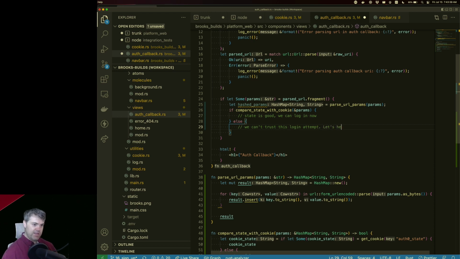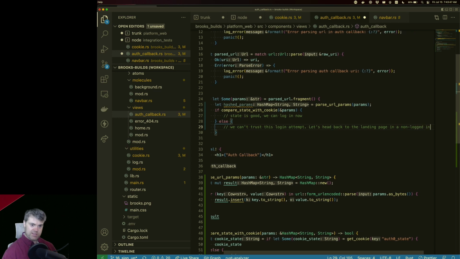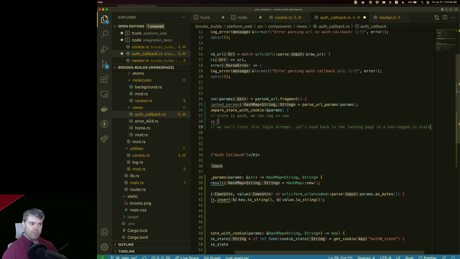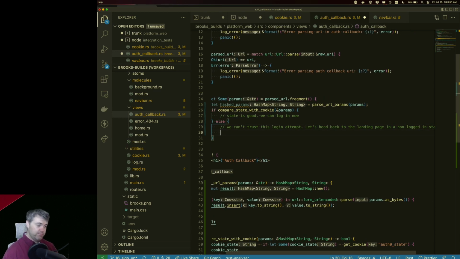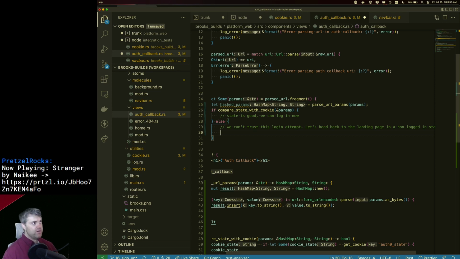So let's head back to the landing page in a non-logged in state. For this computer, if somebody attempts to log in like this, I'm almost thinking that I want to clear my cookie too, just so it can only happen once.